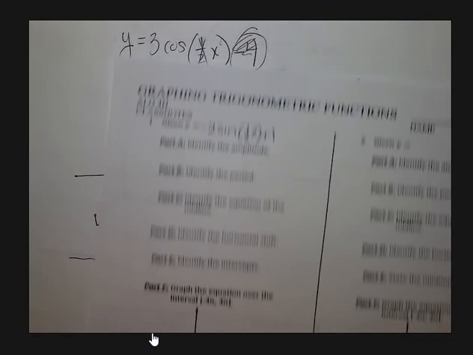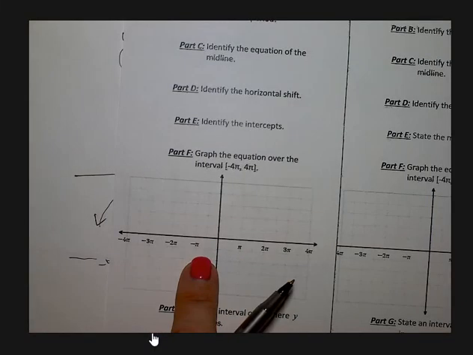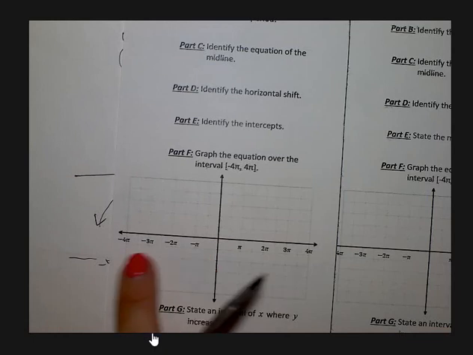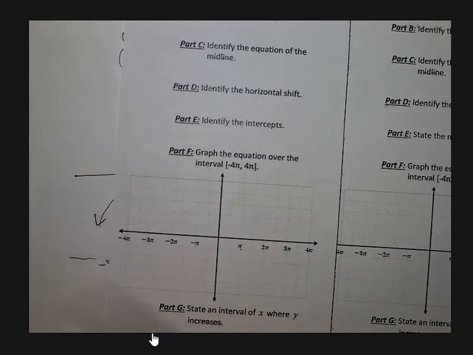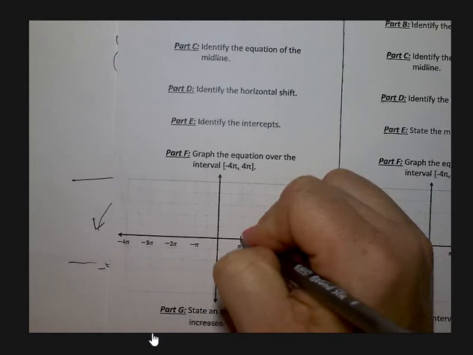Now down below, does everybody see these that have already been set? Yes or no? You are going to change those. So if you think that 4 pi belongs here, you change it to 4 pi. If you think this should be 2 pi, you change it. Does that make sense to you? Yes. So make these little lines here so you know, and then you're just going to change them.